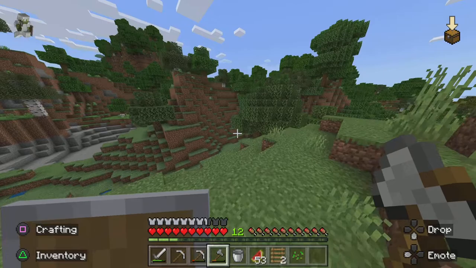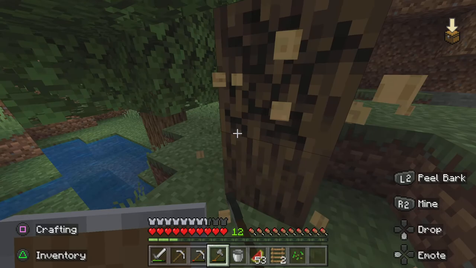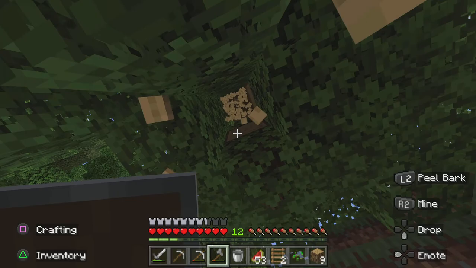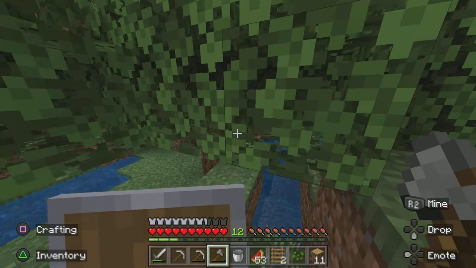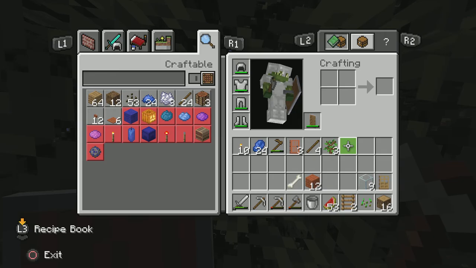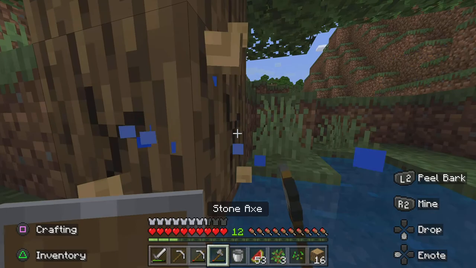So let's go over here. Yeah, this is perfect. I think this is a perfect place. So I need a lot of wood. A ton of wood. Yes, I need a lot of wood. Also, I need to put these tree plants next to my house, so I don't have to come over here and constantly keep doing that.